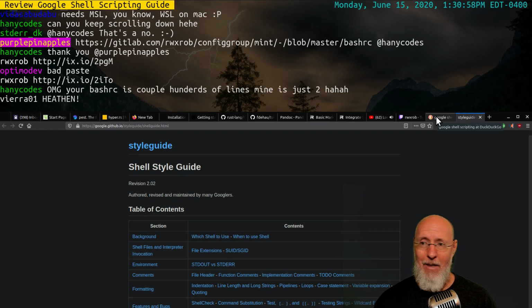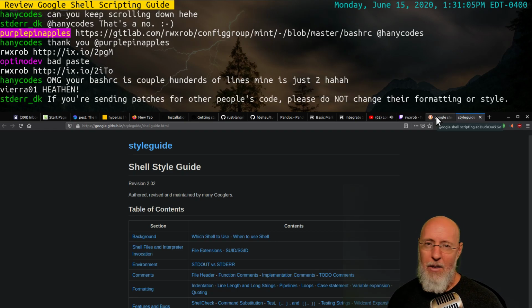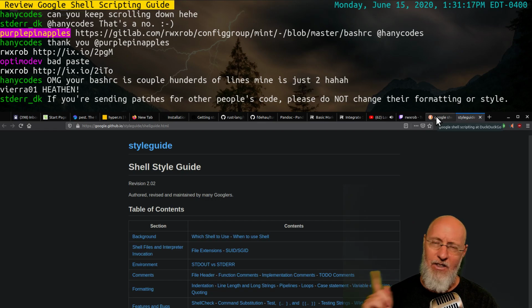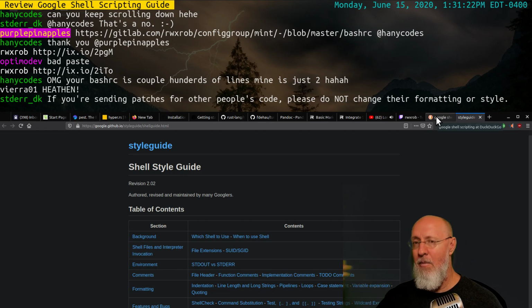Why do styles matter? Well, first of all, when you're doing any kind of coding in any language, you want to follow the style of the people who came before you. That is the standard. Whatever it is, it doesn't matter if you agree or disagree, make sure you use it. That is the number one rule of coding styles. Always use the style that has been there before. Since most of the time you're not writing fresh greenfield code, you're maintaining code, please always do that. Don't change the formatting or style.